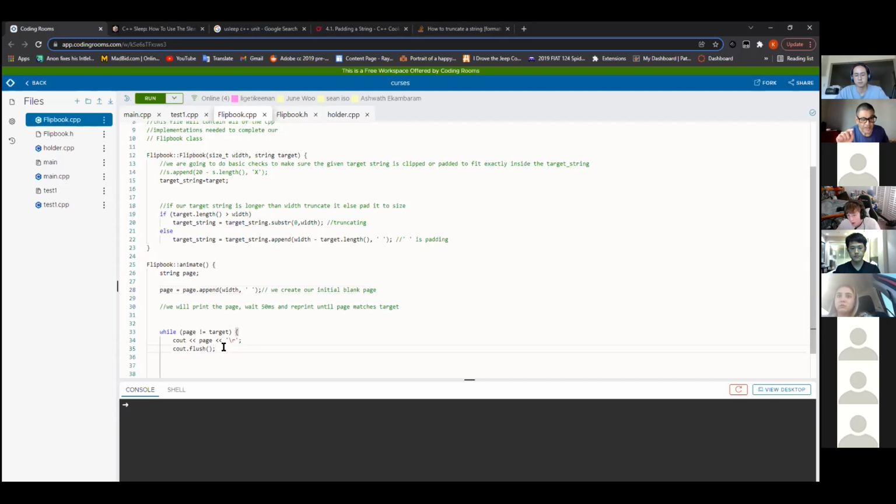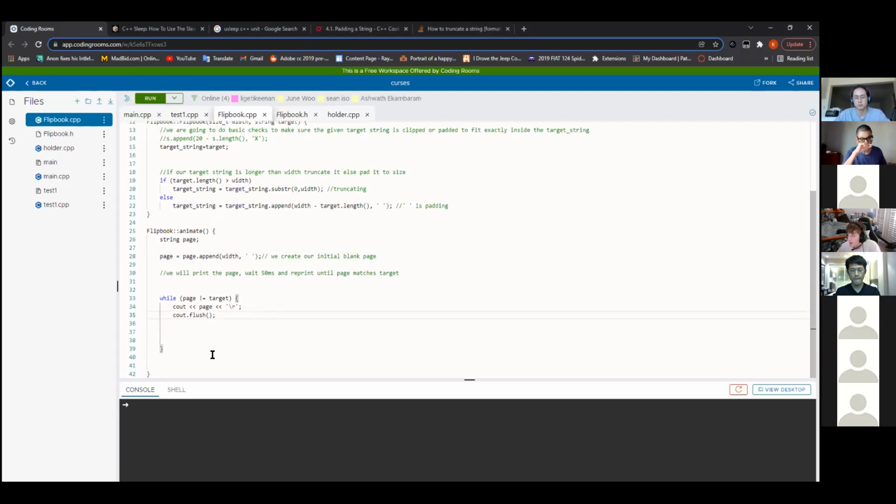We'll print the page. All right. After page dot append, what we'll do is page dot, can you copy it at a specific place? All right, let's do a for loop, okay? I'm going to do a for loop. This is an easier way, though not the most efficient way to do it. Let's do a small for loop right there, not there, above, after page equals page dot append. Let's do a very small for loop, okay?